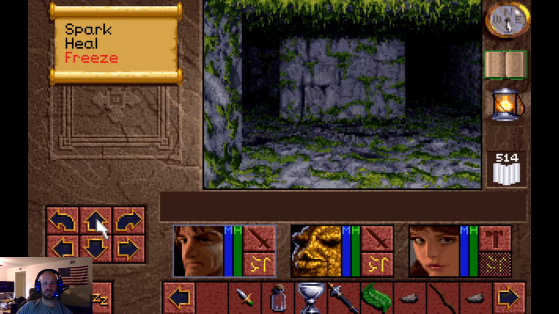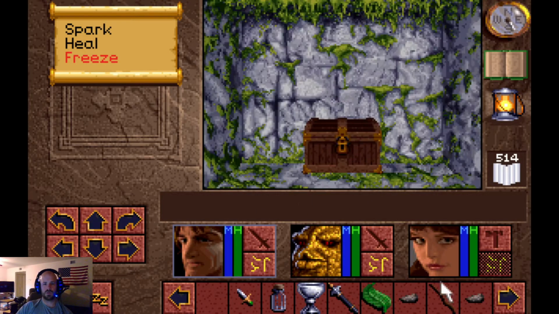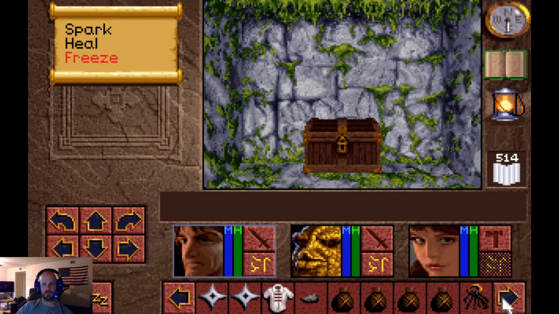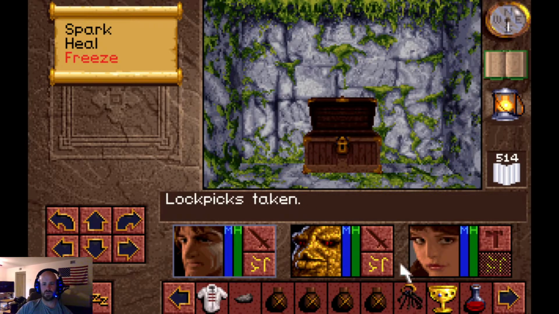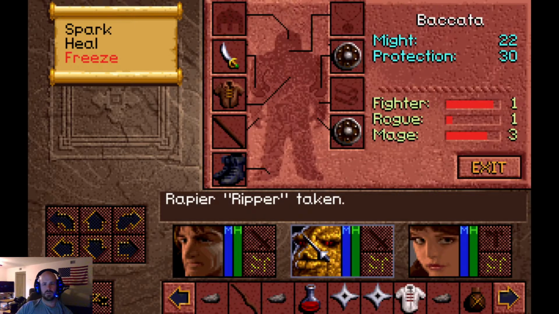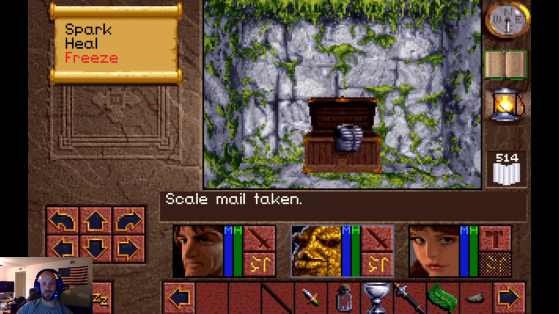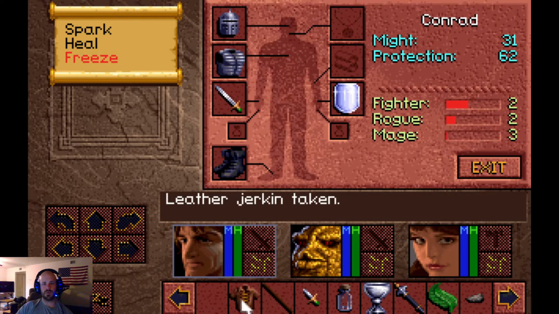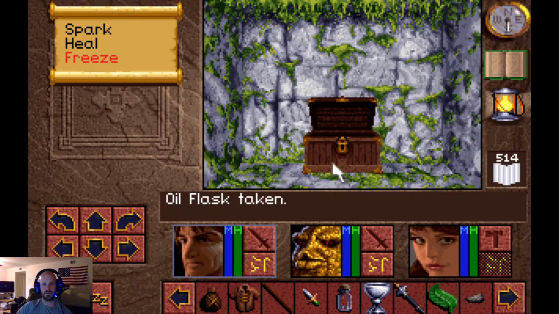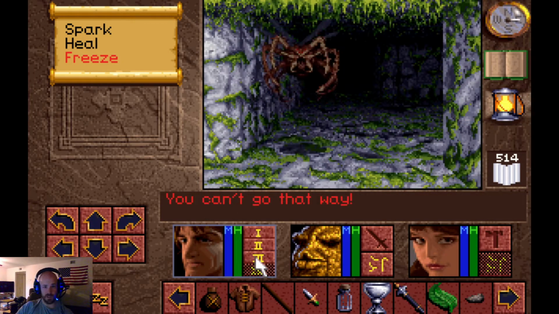Now we're hearing some interesting sounds, and I wonder what they could mean. But maybe we'll investigate this chest before we investigate the sounds. Another oil flask. Yes, that's right. Forgot that we forgot to replace your weapon with something better. Scale mail. Definitely throw that on. More oil. Empty.